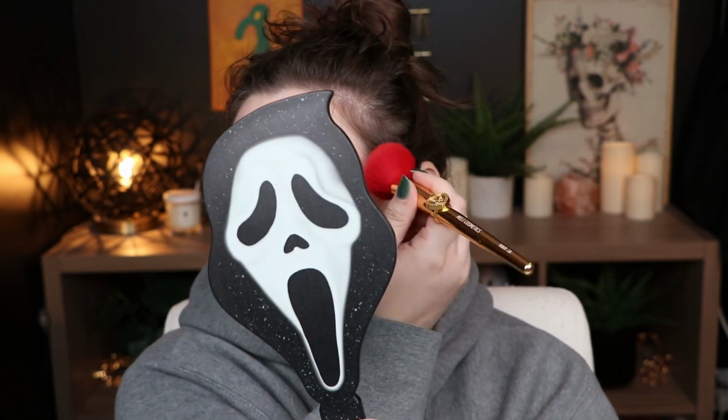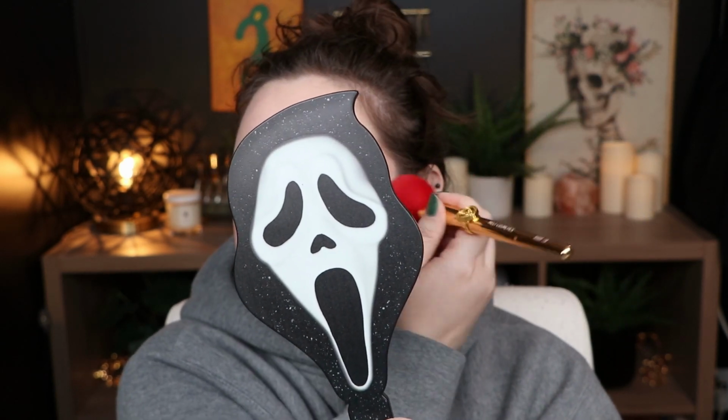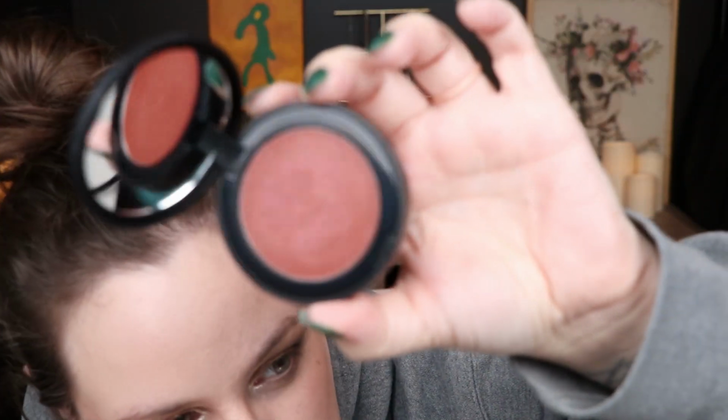Let's do blush. I'm going to go in with this, which looks scary, I know. I haven't forgotten we're going to go back and finish the eyebrows when I finish the eyes. See, it's not so scary when it's on. It's obviously a deeper berry, but it sheers out nicely. I ordered Nudestix, and one of them is a similar color.